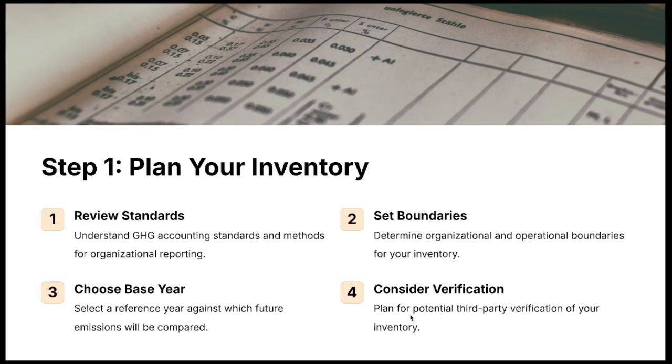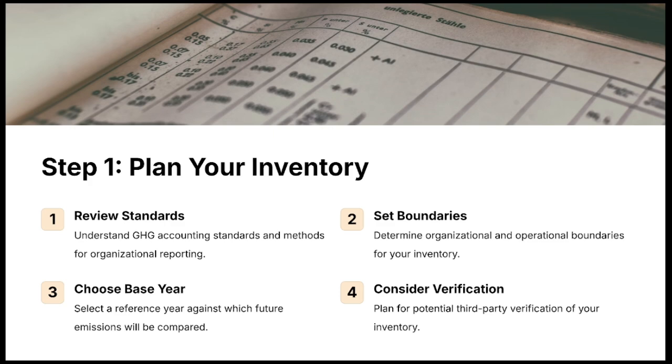So now let's go through these steps. Step one, developing a GHG inventory, is planning. And it lays the groundwork for everything that follows. Part of this step is starting by reviewing standards. It's important to understand the GHG accounting frameworks and how they guide consistent, transparent reporting. These standards help ensure the inventory is aligned with best practices and is also comparable across organizations.